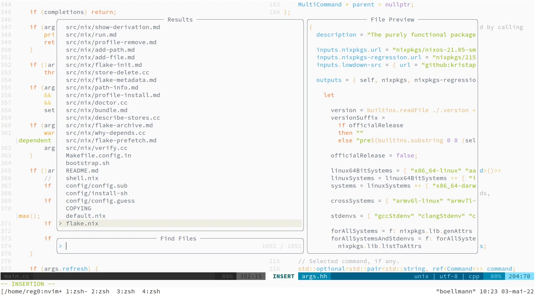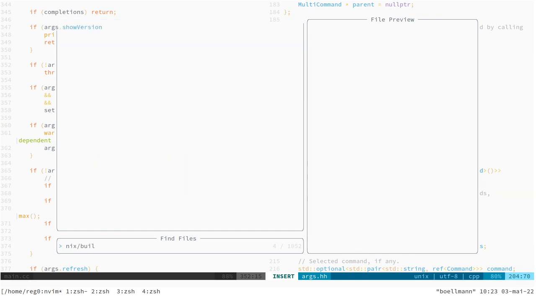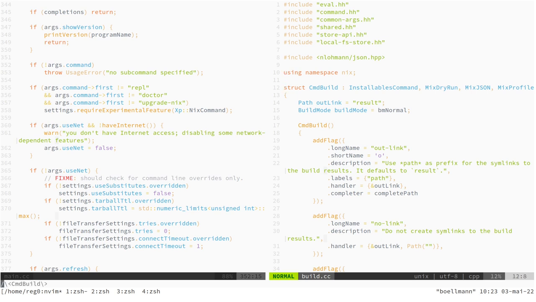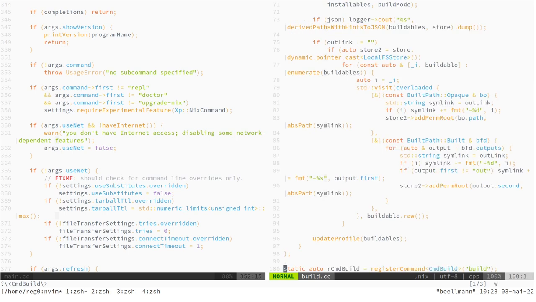But if we look, for example, at the next build command, what's going to happen is that we have this cmd build, which is an instance of the command type we've seen below, because it's a subtype of installables command, which itself maybe indirectly is a subclass of command. So we initialize that. We can come back to that later. And eventually we'd register that with this register command function. And this will add the cmd build command to some global map that's going to be used by the argument parser to know, if I type nix build, then I'm going to run the command that corresponds to build in this global table.